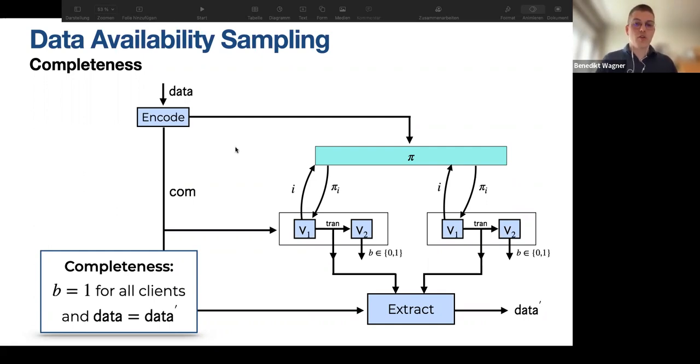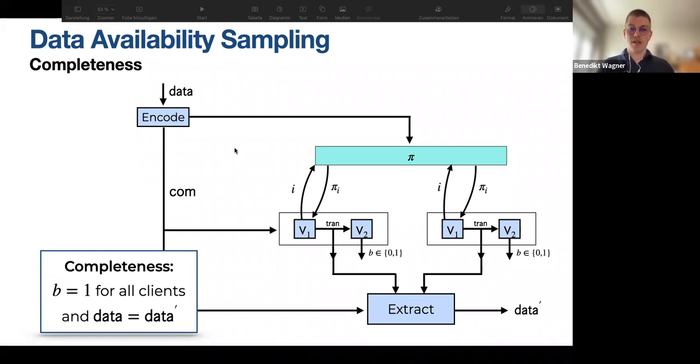But of course, we cannot hope that everyone is honest. So we need some security notions. I already mentioned before that we assume the proposer and the network is dishonest. They want to convince these clients or verifiers that some statement is true. Whenever you have something like this, it's kind of a proof system. You want some form of soundness telling you that if these clients accept, then the statement is really true. And in our case, this means data is available.